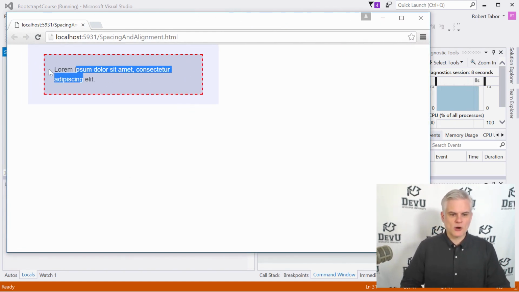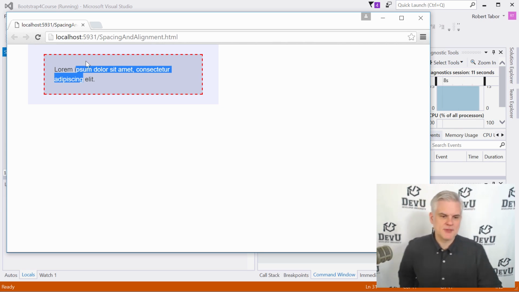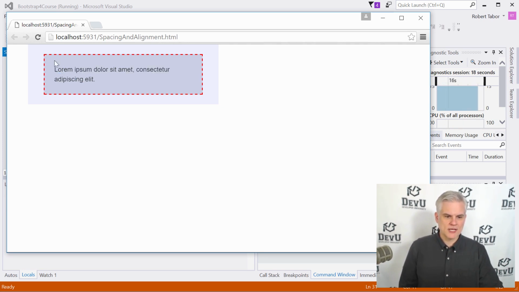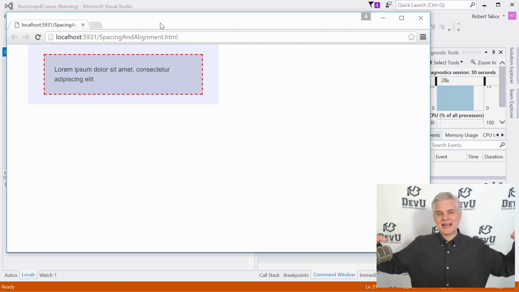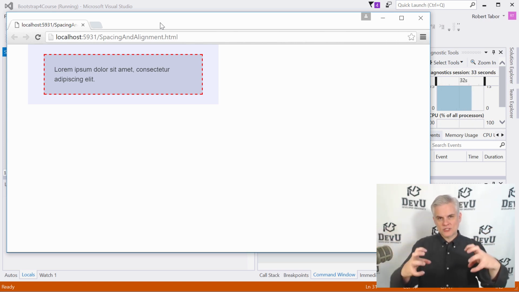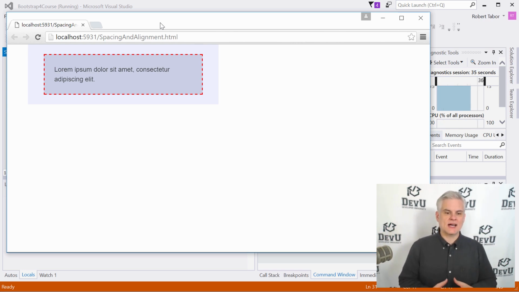Now we'll start from the inside and work our way out and talk about all the space that you see. So first of all, we have our content, in this case, just text. And the distance between that textual content and that red border is the padding. And the padding was added as a result of using a Bootstrap class that we'll look at in a moment. Padding essentially moves content inside of a div tag towards the center. We can set it on all the sides or no sides at all, so it's butted right up against all four borders of the div tag.